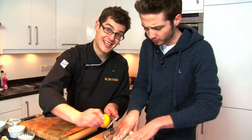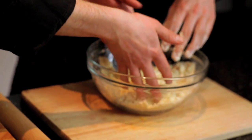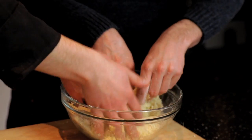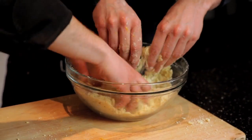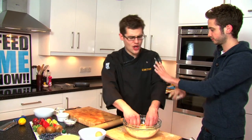And now I'm just going to put the zest of a lemon in there as well. Nice and citrusy fresh. The other way is just to rub it through your fingers, which sometimes will be a little bit quicker. Nice little chefy tip. So it begins to resemble breadcrumbs, more of a crumble. This is the first step to making crumble. Any big lumps of butter still rising to the top, you just get rid of.